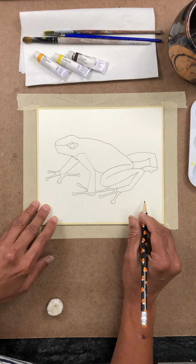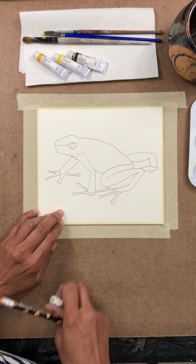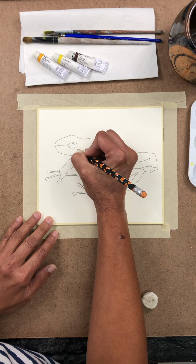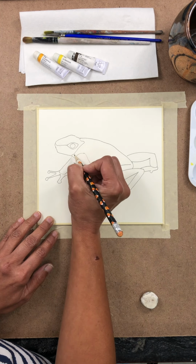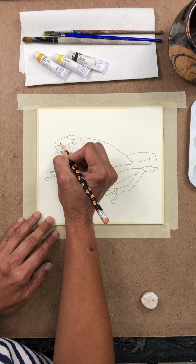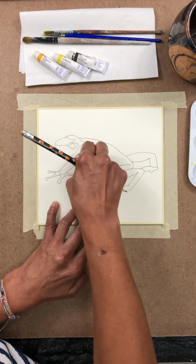Once this is done, I'm going to start creating the patterns that I see on my reference picture, starting at the head, paying attention to negative spaces, how much space should I leave, how far in should I curve, all those details. So one at a time, one line at a time, don't rush into anything. I'll work my way from the head and move the pattern system all the way down the arms, the legs, the back, and complete that.